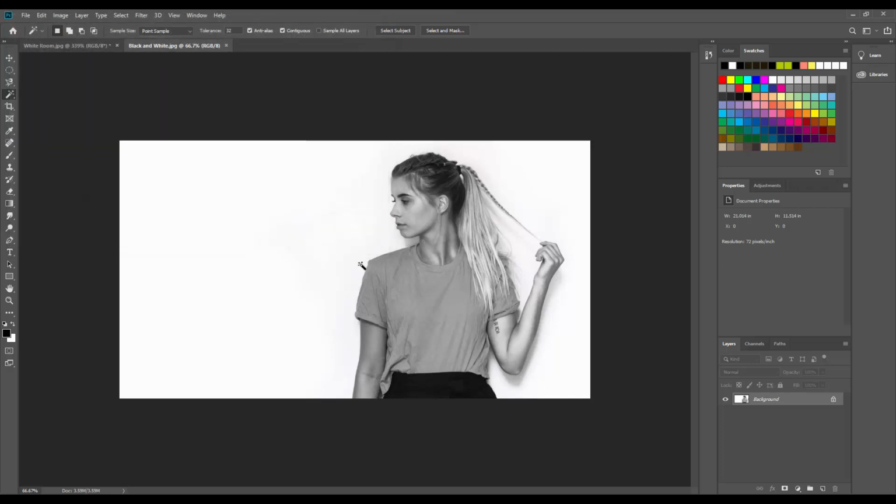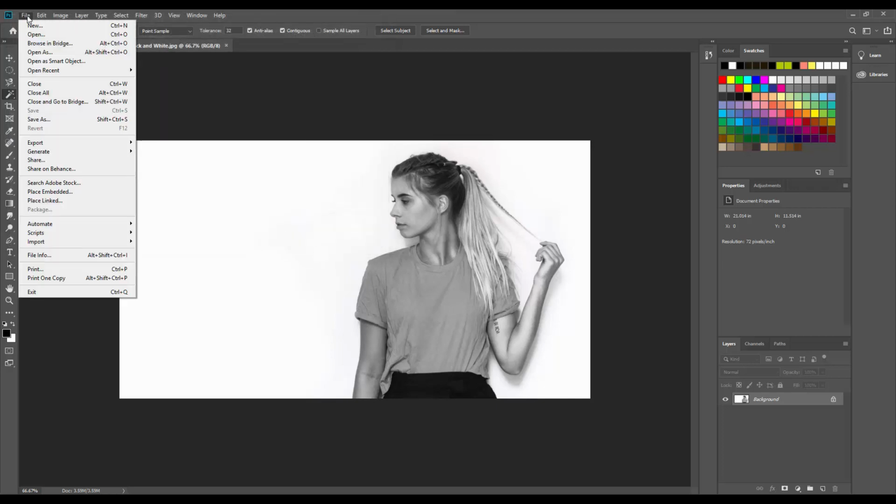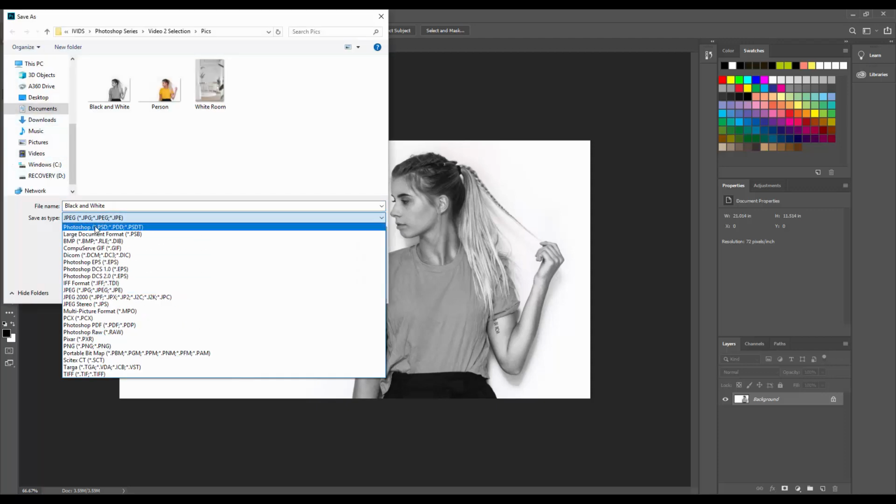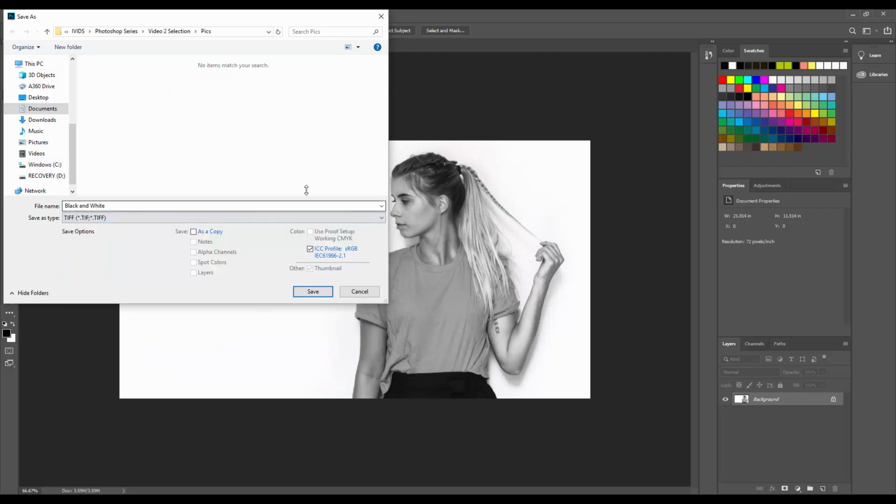So I'm going to hit cancel, and let's just go through and do a TIFF as well. So save as, come down here and do a TIFF. I'm not going to rename it. And you'll notice that things went away. It's only because it's trying to find other TIFF pictures that you have done previously. I haven't done any TIFF pictures previously, so there's nothing showing.